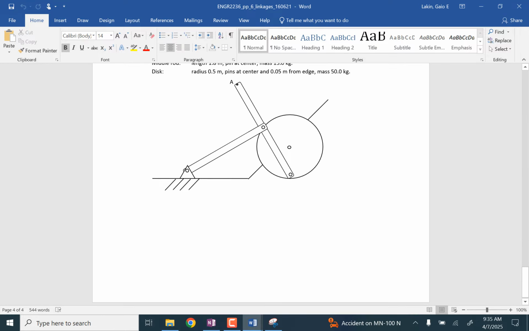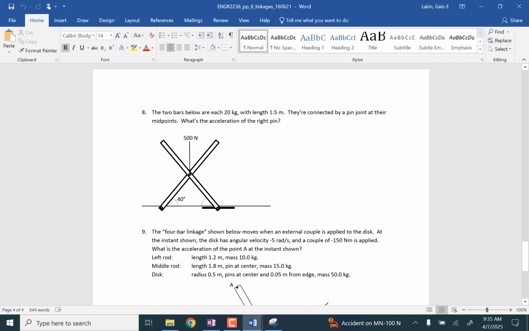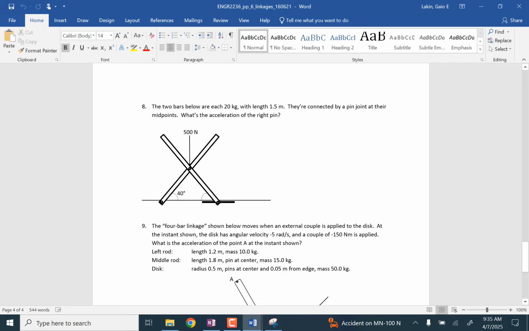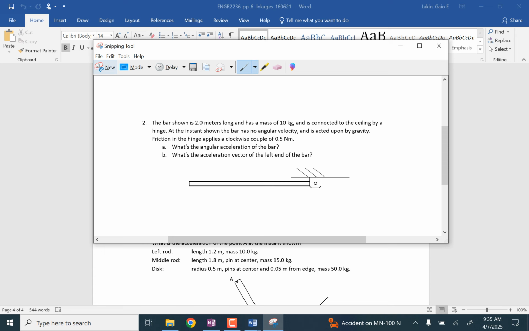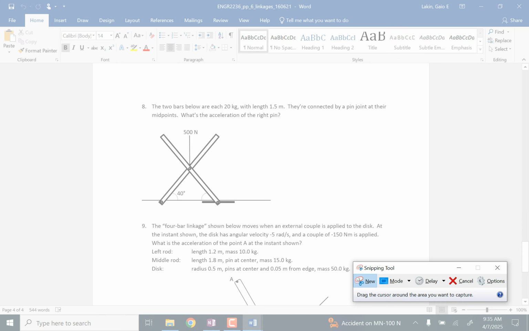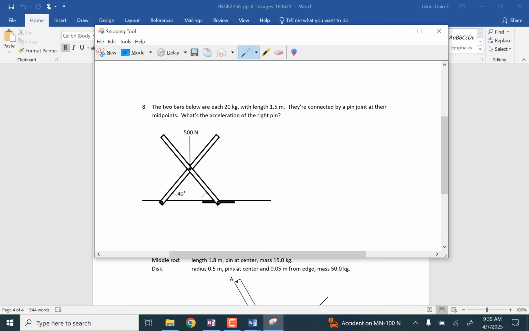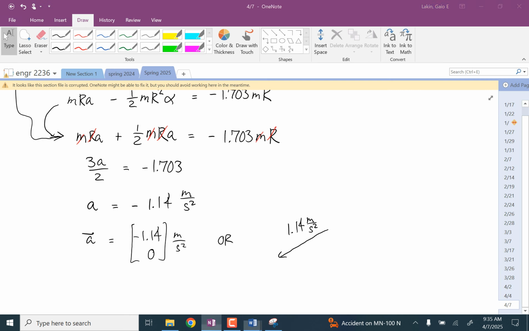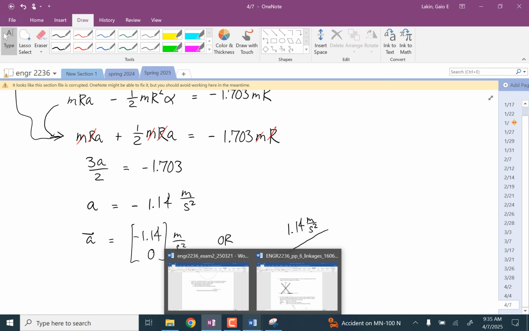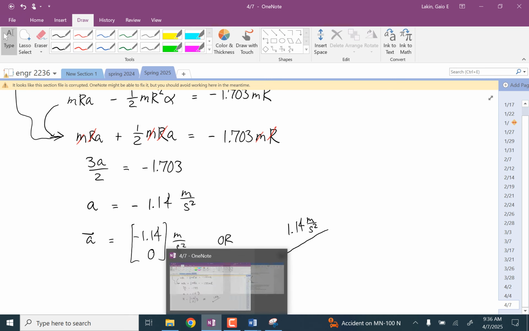We're not even doing 9 this year. That problem needs some major reworking. It doesn't look like fun. You have to do all that stuff with figuring out the angular velocities first. And then it's a little hard to tell what I'm assuming is parallel and what I'm assuming is perpendicular.